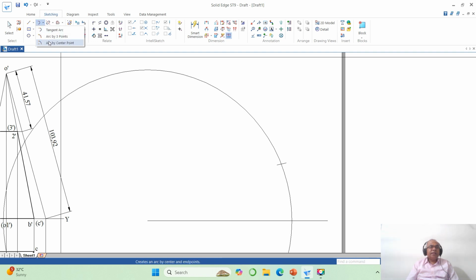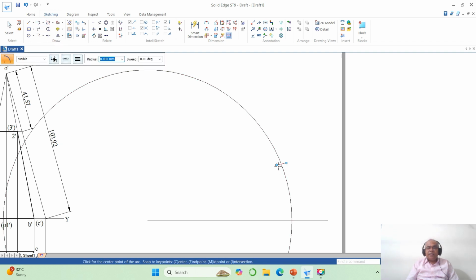Then again go to arc by center point, take the intersection point of this, radius is 40, sweep angle is 10 degrees, and you click on this. Similarly again take the center point, radius is 40, sweep angle is 10 degrees, you take this line now. Similarly take the intersection point of this, radius is 40, sweep angle is 10 degrees, and you click it.